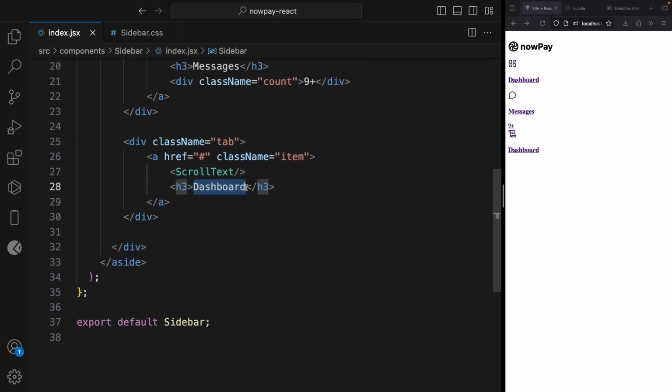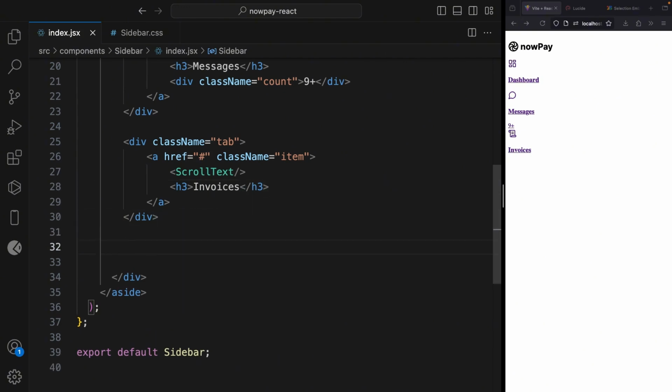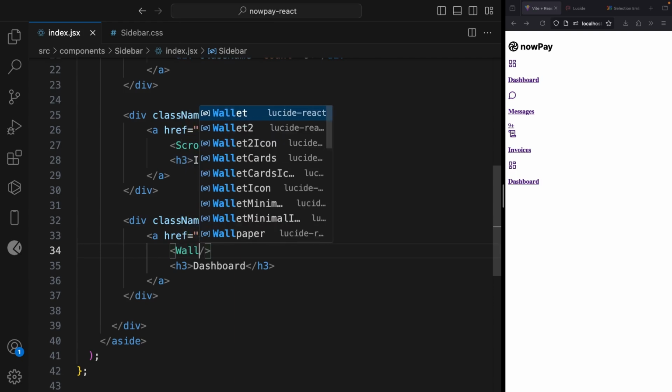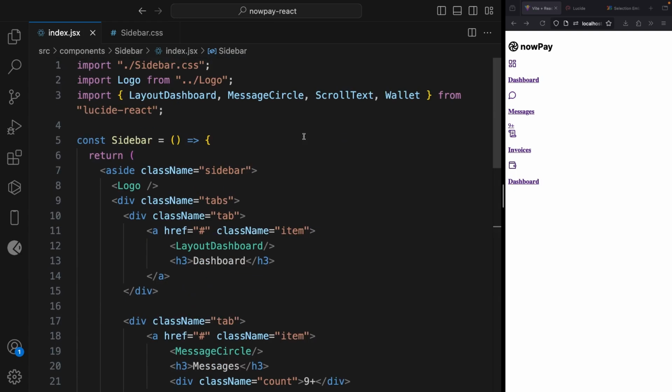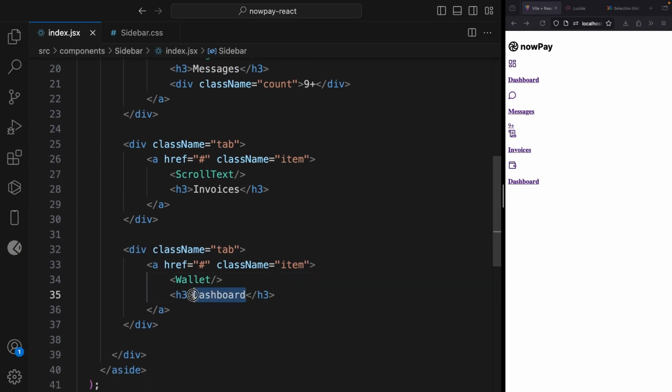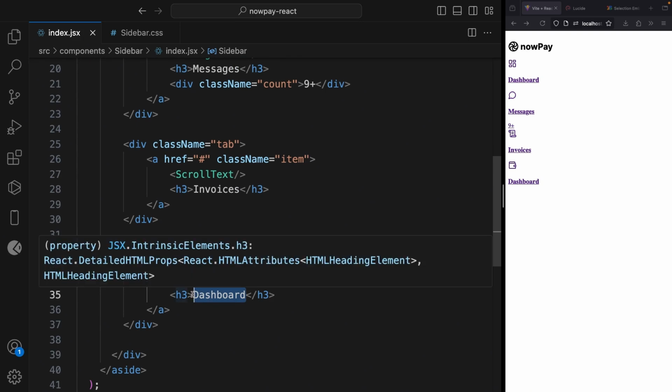And let's go ahead and change this to Invoices. All right. So let me add another one. So I'm going to change this one to Wallet. And you see Wallet has been imported here automatically. Okay, so let's change its text to Wallet.